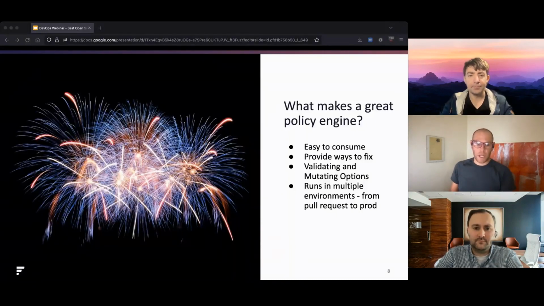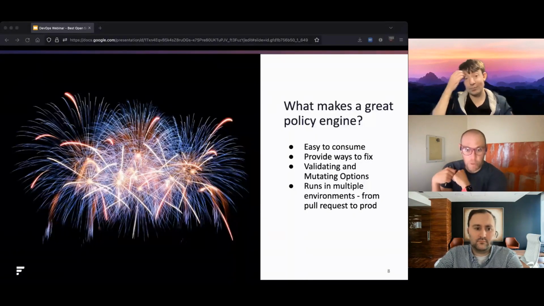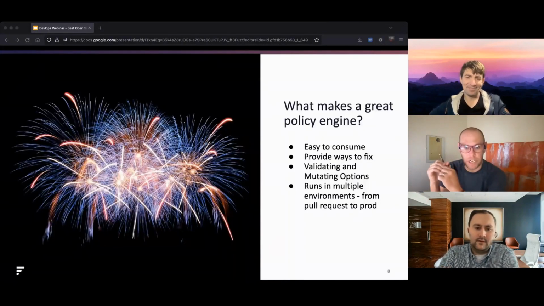Yep. I want to emphasize those couple of things. The easy to write, because there's an awful lot of things out there, cough, Rego and OPA, which we're going to talk about in a second, that is just difficult for people to get to. The learning curve is high, and they're super powerful, but if it's so complicated to adopt out the gate, people never get there. And it's like the world's best collaboration tool. You can't get anybody to use it. It doesn't matter, right? Because the learning curve is too high on the front end.